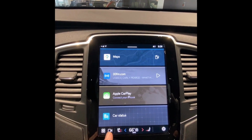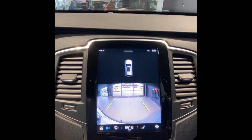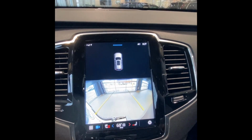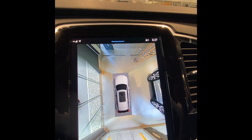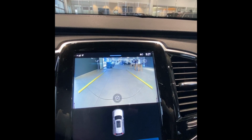That said, here on the Core, when you put it in reverse, this is the only thing it's going to show you: a good reverse cam that is very high quality. Now I'm over here in the Plus, you can see I have the same exact view, but if I tap here and then tap 360, I get the 360 view top-down camera, which is a really big plus for a lot of people. It's helpful for getting yourself into parking spots, and it's also really good for pulling into garages with this front view camera.